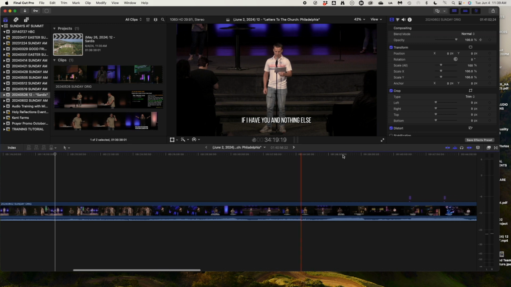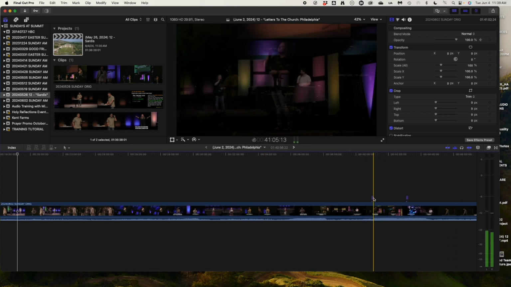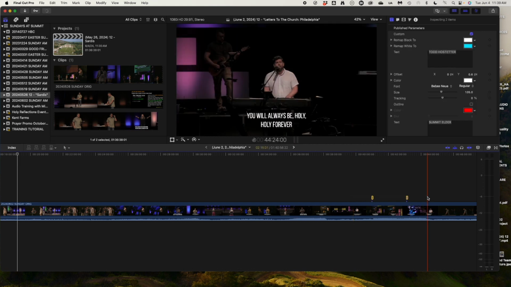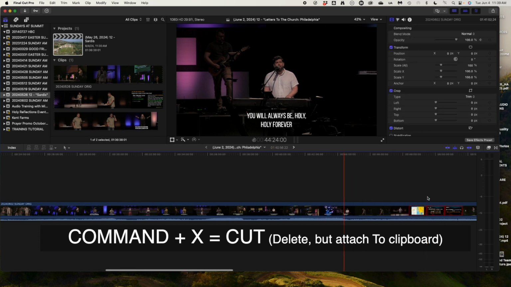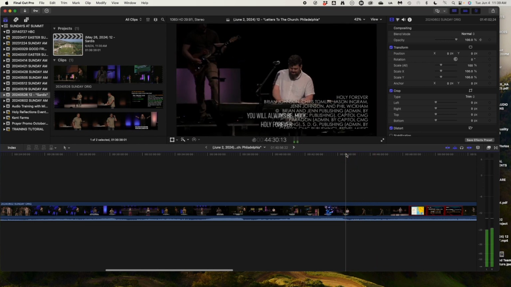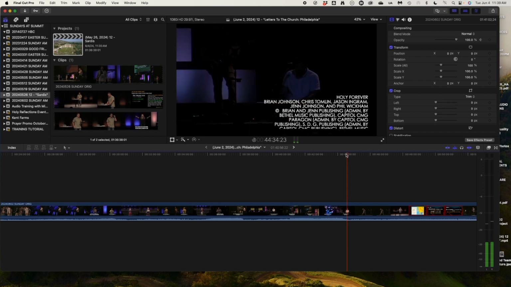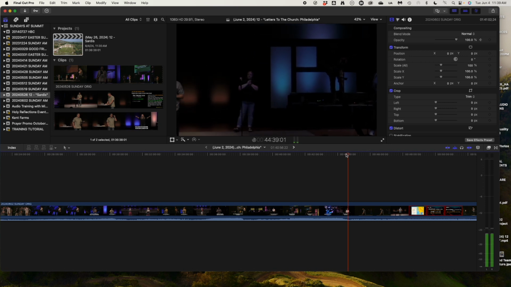So we're going to go, and the sermon's probably going to be the next. The next place is going to be the message. So I'm going to copy this and use the Command X. That's cut, which means I'm going to delete it, but also copy to the clipboard. And then we're going to go into where the message starts. Same kind of thing. I think I'll do it twice now. Here comes Jasper. Let's pray.